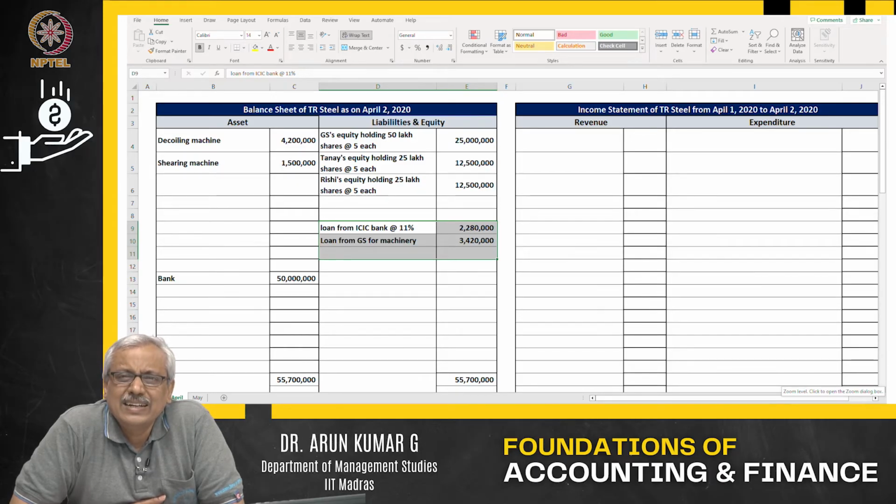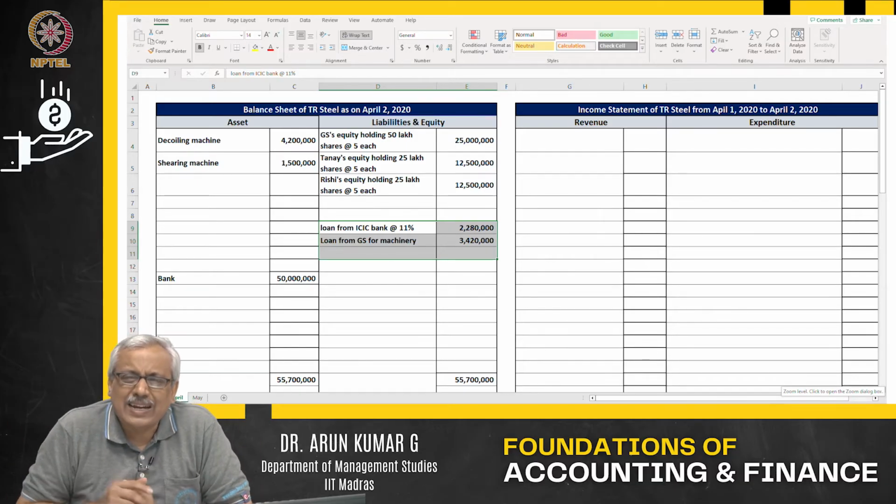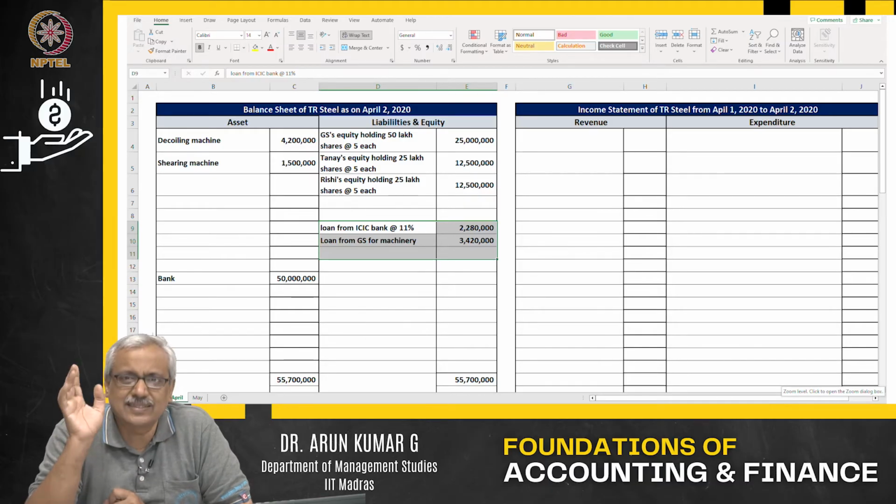Now, I have paid 1 million or 10 lakhs to purchase that machine. The day I purchase the machine, the value of the machine is 10 lakhs or 1 million, it is sitting as an asset. At the end of 1 year, I have manufactured 1 lakh pieces, 0.1 million, of a particular product through the year. That means I have utilized the machine for manufacturing 1 lakh pieces. What is the value of the machine now? The value of the machine is only 9 lakhs at the end of the year.